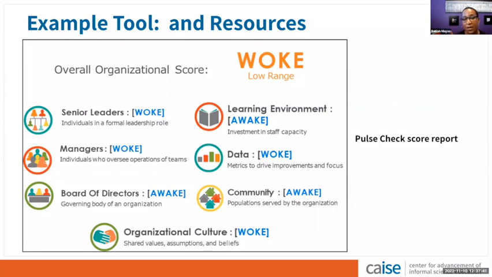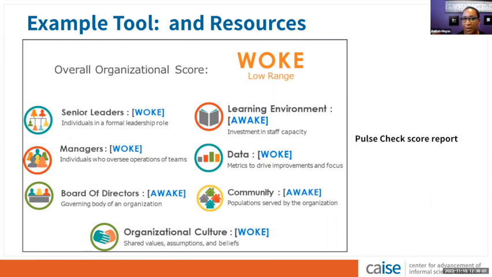So in that middle position, but in the low range of woke. So not closer to perhaps the awake side than the woke side. And one of the things that was interesting about that finding was that during the discussion, which was really rich, and we recorded the conversation, which ended up being really valuable, as we were working together to take that survey and respond to the questions, we wrestled with some of our answers and coming to consensus.